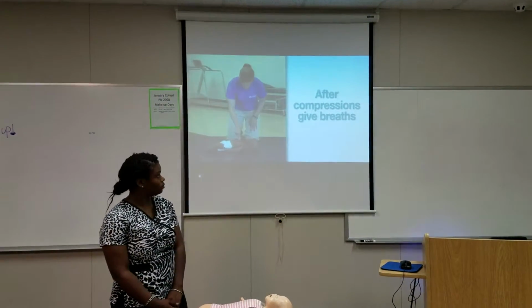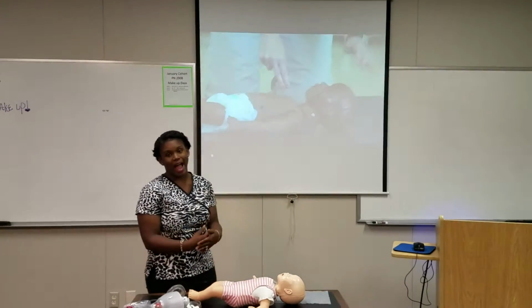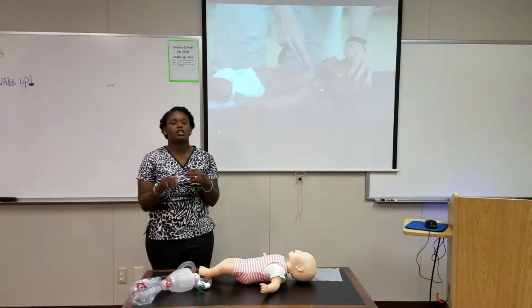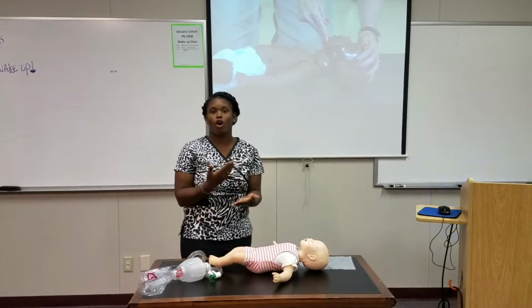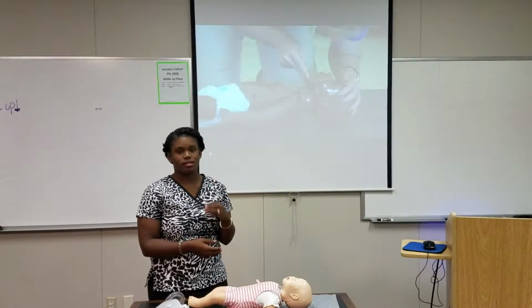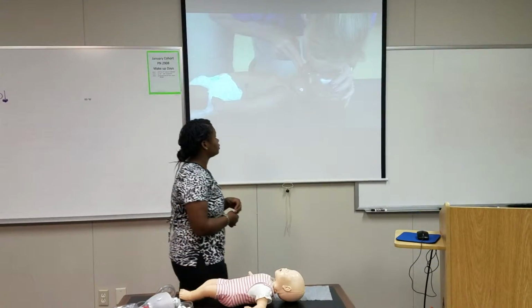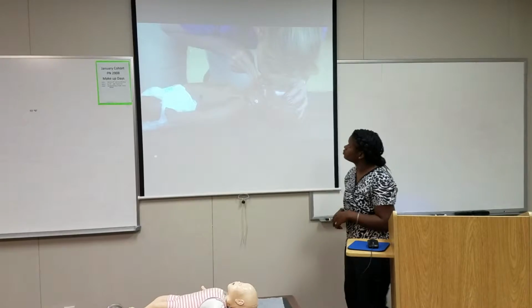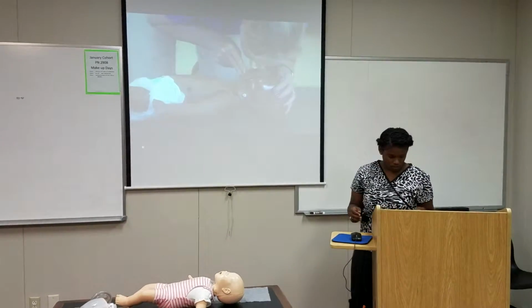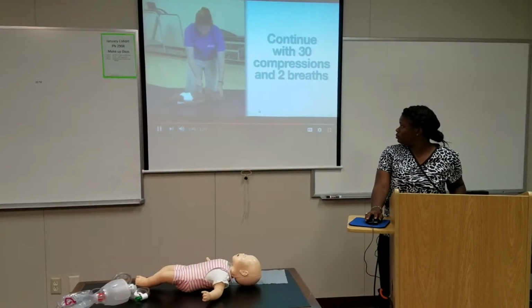After giving compressions, give breaths. Tilt the infant's head back slightly by using one hand on the forehead and lifting the chin with 2 fingers of the other hand. Cover the infant's nose and mouth with your mouth. Give 2 small, slow breaths, watching for the infant's chest to rise. Continue with 30 compressions, 2 breaths.